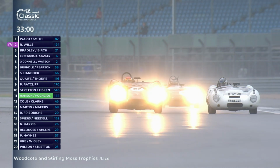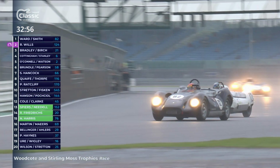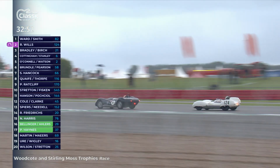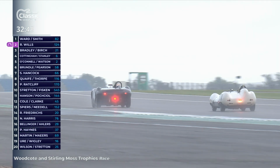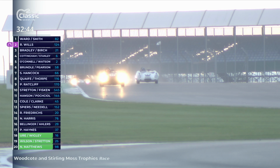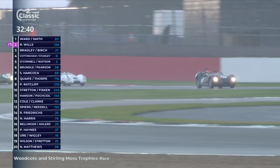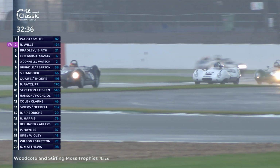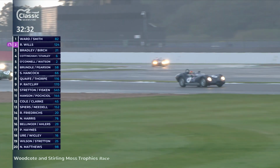Somewhere the Lotus works, somewhere the Lister works. The Lister's coming back in a straight line, that's where it's got the horsepower, but you get to the corner and the Lotus has the advantage. It's lovely to see. Really good battle, head to head between two quite different cars in terms of their style, not dissimilar in terms of their age. They're both cars from the late 1950s, but one's light and lesser powered, down to 2nd place now, and actually coming under pressure from the other Lotus directly behind.